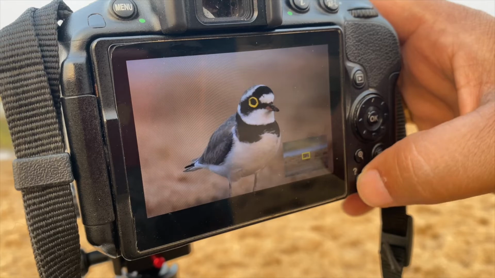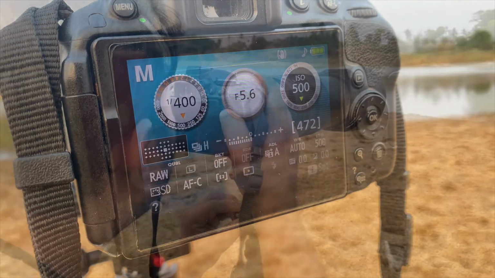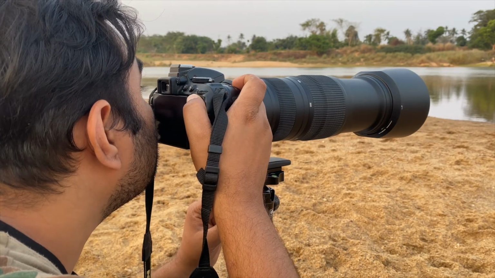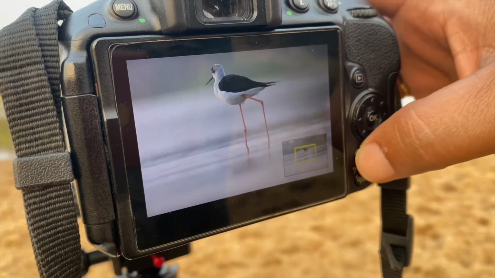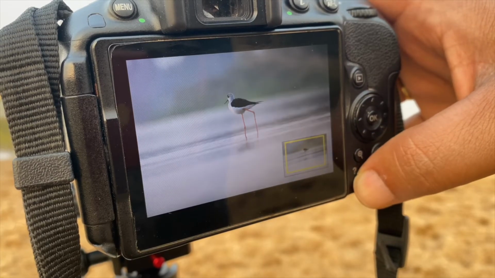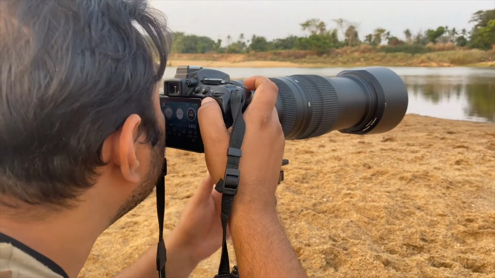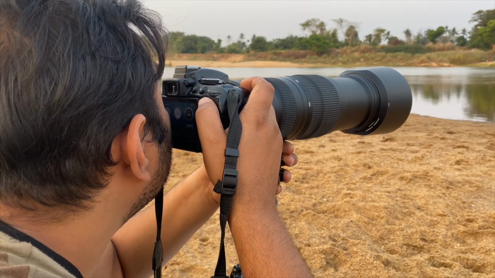On today's episode, we will discuss noise reduction of images while capturing with high ISO. If you are a DSLR user, you must have gone through situations like capturing images in low light conditions. To get the image in proper exposure, you had to bump up the ISO to 3200 or even more. By doing that, you must have observed your images looking grainy.